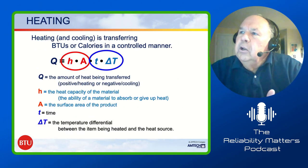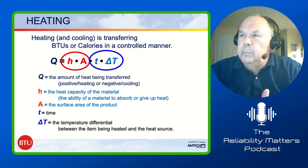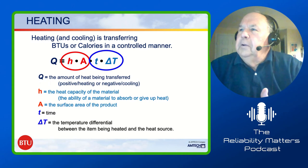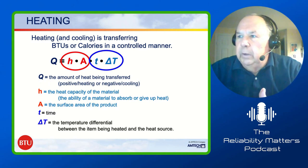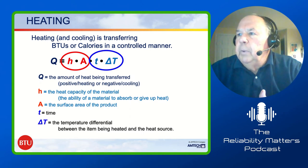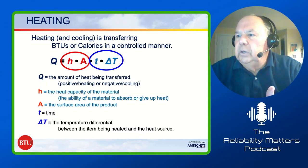Okay, heating and cooling is about transferring BTUs or calories in a controlled manner. I've got to be careful how I say that. I'll leave it there. Okay, Q is the amount of heat being transferred. It can be positive for heating or negative for cooling. H is the heat capacity of the material. A is the surface area of the product. T is the time, and delta T is the temperature differential between the item being heated and the heat source.